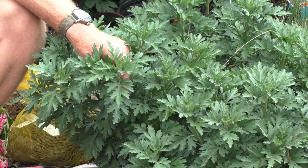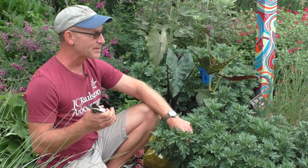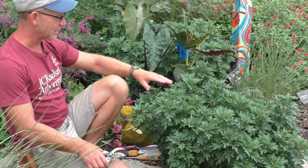On the older, really good, I have to say, garden-worthy chrysanthemums, they do have a tendency to be a little bit more leggy and don't break as much. The modern selections that you'll get in that big pot of mums that you have in the fall, and you pay just $10 for a thing that's this big, those are actually from one cutting, and they have been selected for, they don't even need to be pinched. But I don't like the structure of those, and they often don't perennialize as well as some of these older cultivars like Country Girl, which was over here and here.